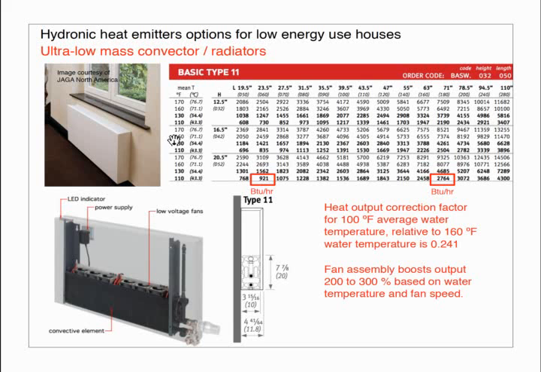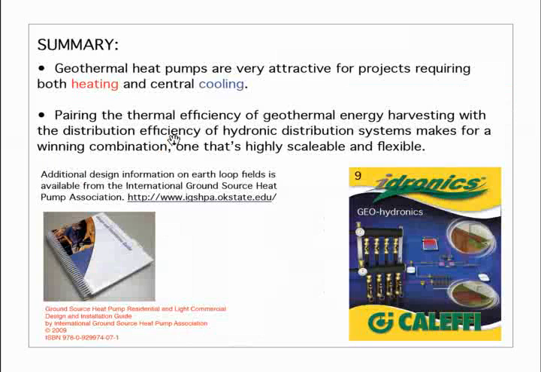And as we wrap up here, I just want to point out that Caleffi will very shortly be releasing Hydronics number 9, which is on geo-hydronic systems. Some of the graphics that I showed you today are in there. There's a lot of schematics in there, a lot of other information. It's the largest issue to date. I would certainly recommend you get a copy of that. It can be downloaded from the Caleffi website as a PDF file, or if you register, you can also have that mailed to you. And again, our reference that we talked about earlier, the Residential Design and Installation Guide from the International Ground Source Heat Pump Association.